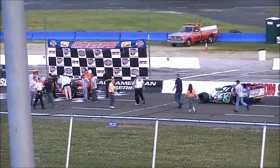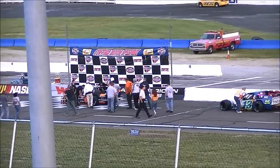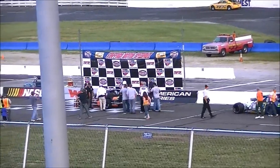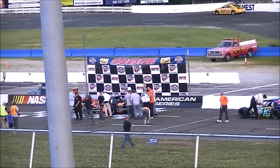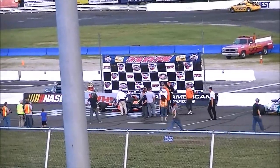A little bit of a drought for the 87, but I'll tell you what a way to come back. And what great racing between these two cars, how they passed each other several times, with Farino using that bottom shot on the last lap to really just seal the deal.